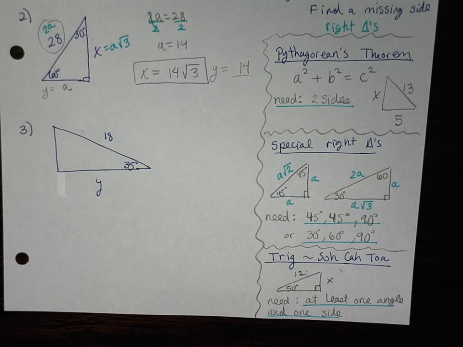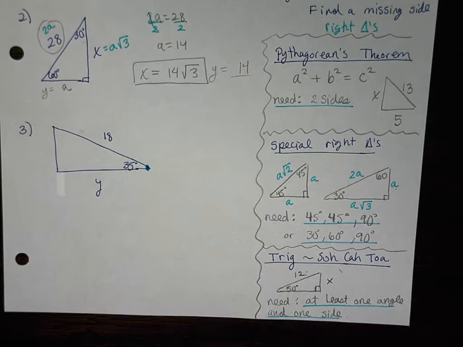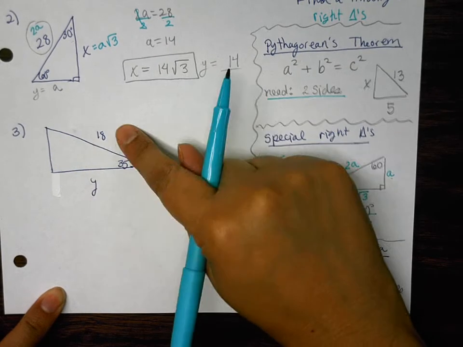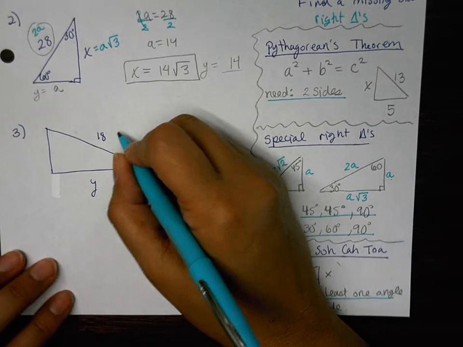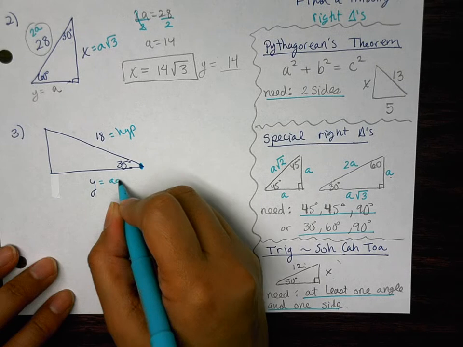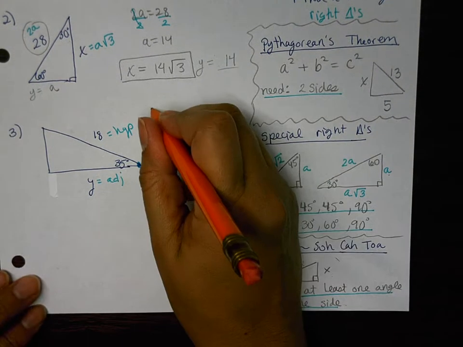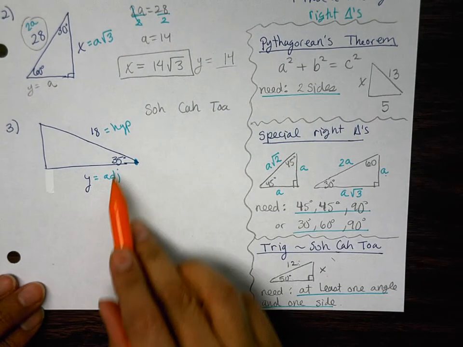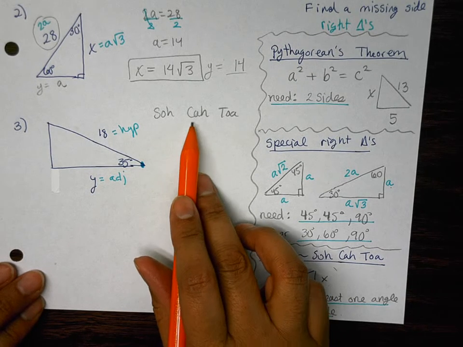Yes. So remember this, these are the ones I told you to do where you mark your angle with a pen or pencil. You put your dot on the angle that's given, other than the 90, and then you label these accordingly. They both look next to, so which one's adjacent and which one's hypotenuse? 18's hypotenuse, and y is the adjacent. And then we write down our SOHCAHTOA to help us figure it out. Which one here is adjacent with hypotenuse?